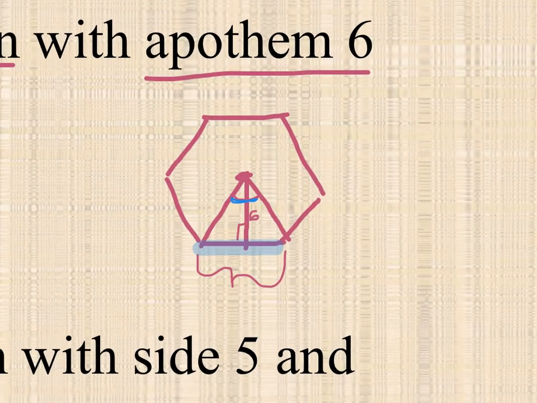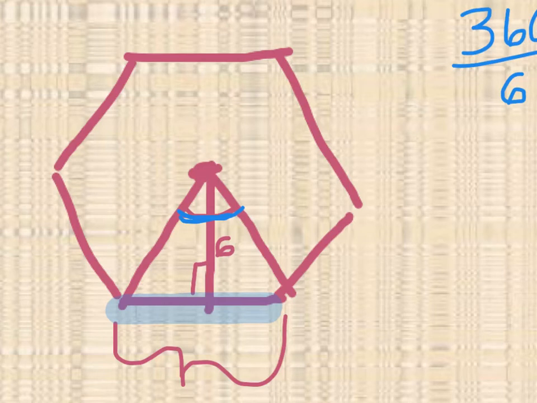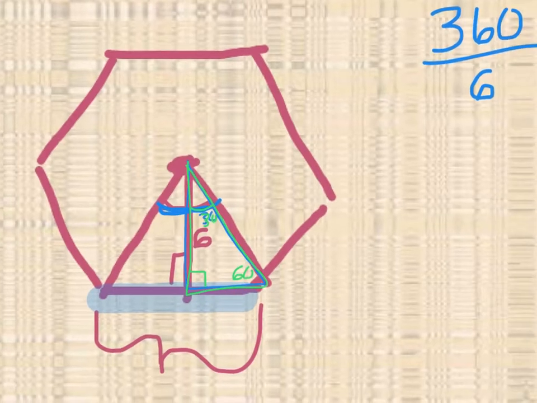In order to find this central angle, we do 360 divided by our number of sides. It's a hexagon, so it has 6 sides. 360 divided by 6 is 60 degrees. So this whole thing here is 60, which would make this part here 30 degrees, because we need to cut it in half when just looking at this triangle. Let me make it a different color. So we're looking at this triangle, the green one, and this angle here is 30 degrees. If this is perpendicular, that means that's 90 degrees, and this one would have to be 60 degrees. Now we need to use our special right triangle tricks in order to find this length, the side of our hexagon.